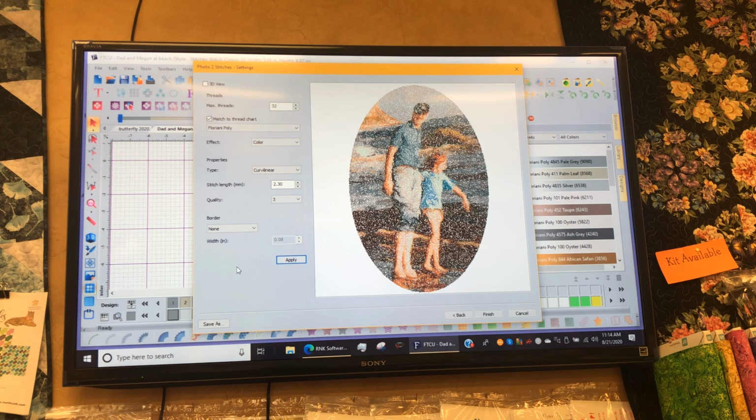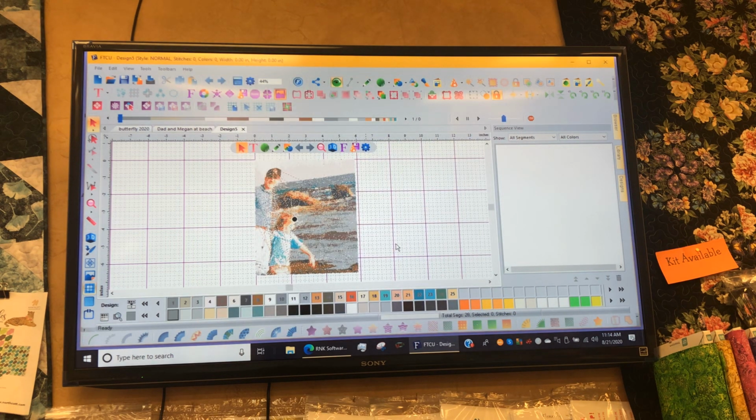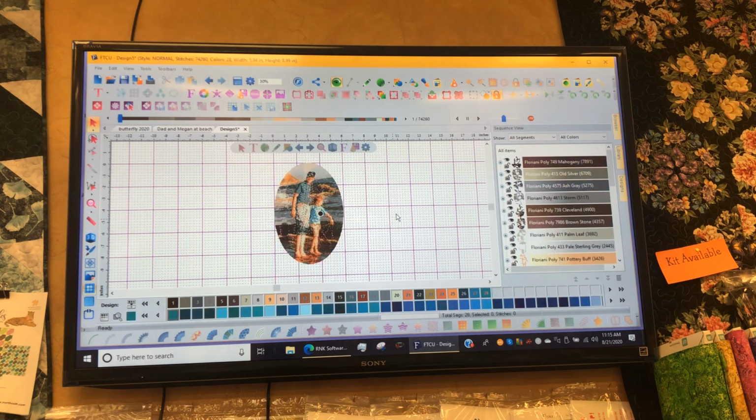Yeah, and if that's what you want, it's going to add a lot of stitches, it's going to add density, but that might be what you want. Yeah. I like it just like that. I'm not going to change anything else. I checked transformer and control, and it changes the size, but it doesn't change the stitch count. Yeah, and I don't know if the stitch count's actually changed or not. Well, it didn't show it on the screen.